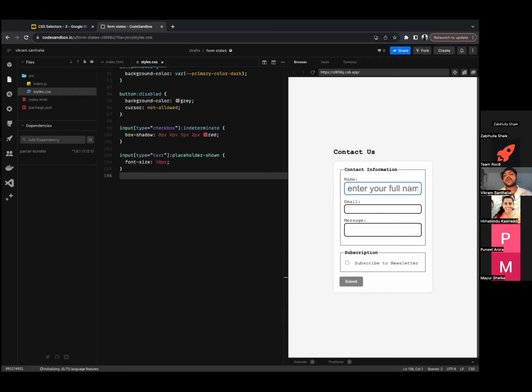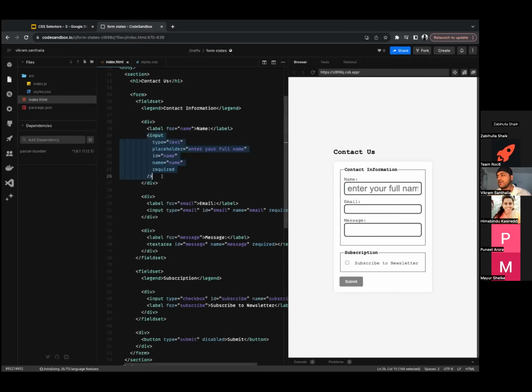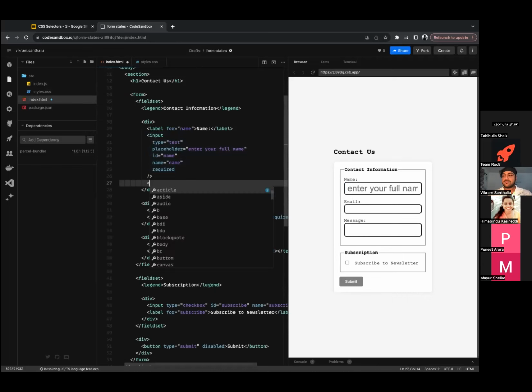You might want to show some hint as soon as the user has focused into it and not started typing, and as soon as they start typing you can just remove that hint. Maybe we want to try that out as an exercise.